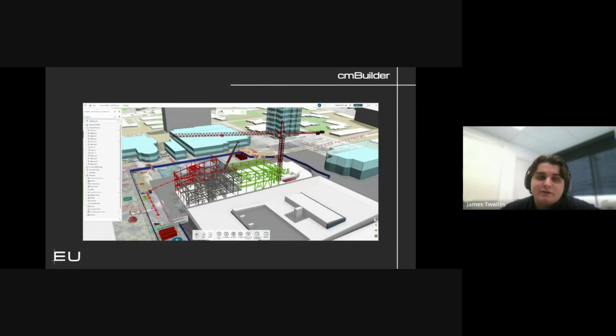And then here's another tool in our toolbox. This is CM Builder. It's a fairly new software by local company CAD makers. It has a huge built-in library of equipment and resources, and it's purpose-built for sequencing and logistics. Ivan and Antonio put together this particular scenario to develop steel installation sequences in tandem with the site logistics plan.